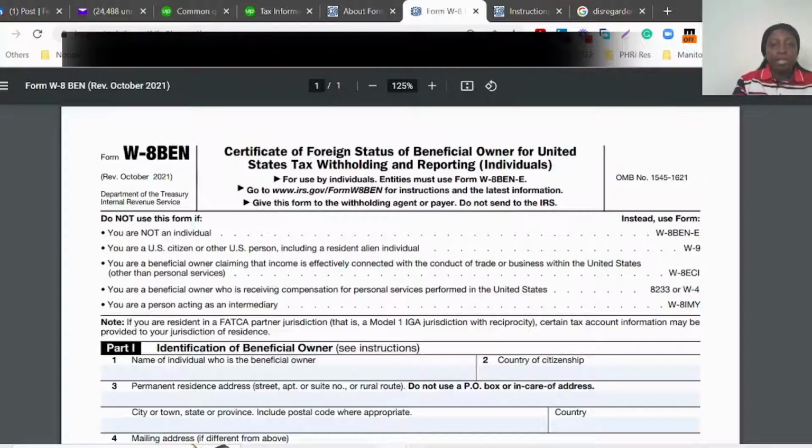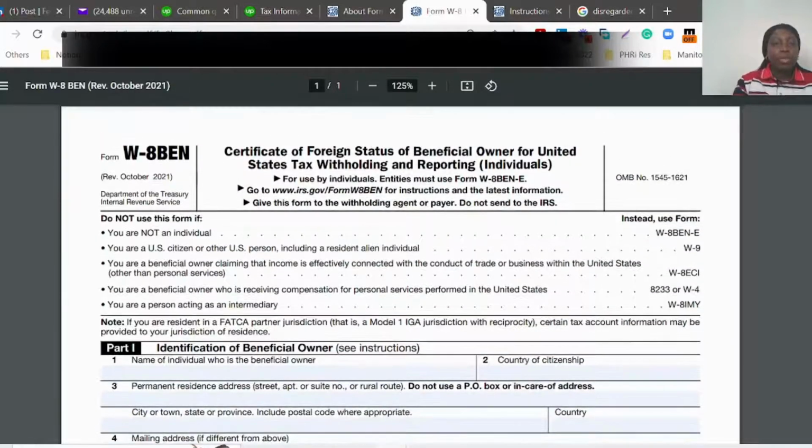Now, Upwork says this is a certificate of foreign status. So you can see that this is for individuals, non-US persons. If you are a freelancer in the US, a resident in the US, you have another form that you're supposed to fill. If you are a Nigerian freelancer, an African freelancer, and you are an entity, a business, there is another form that you are supposed to fill. Again, this form, the W8BEN form, is for non-US individuals who do not have their TIN, and again, in this case, they do not have their NIN.